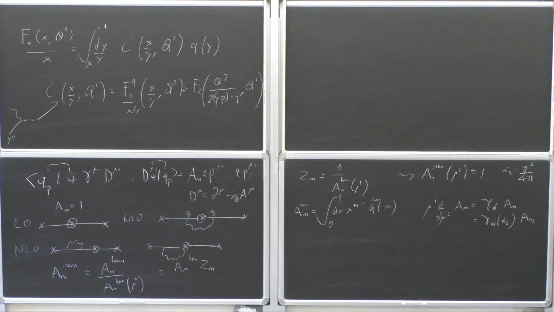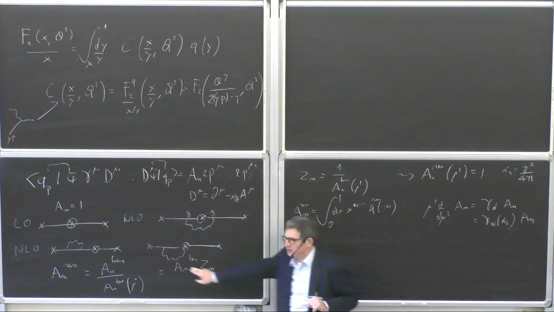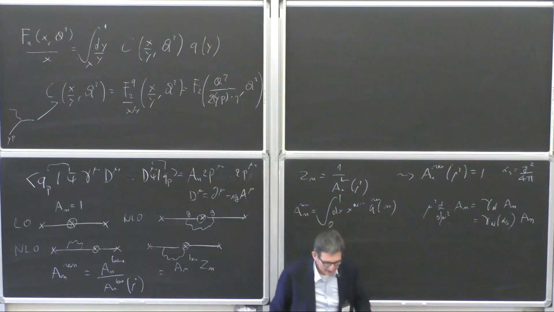And dimensional considerations immediately tell me that the log derivative of the operator matrix element can only be a function of the coupling, because everything else is dimensionless. So there is no other place where a scale dependence can enter. Okay, so fine. And this guy here, obviously, I can extract by simply calculating these diagrams and taking the log derivatives.